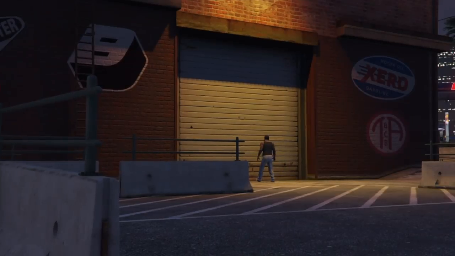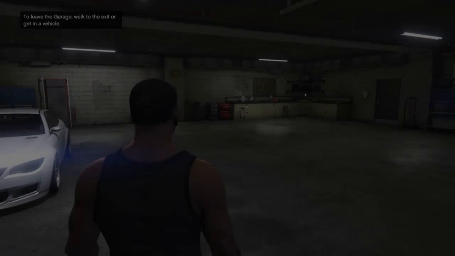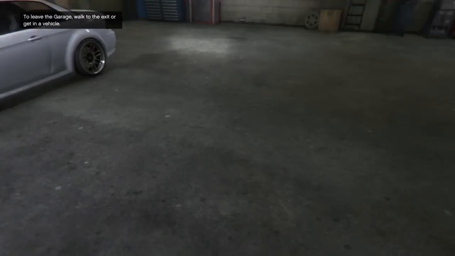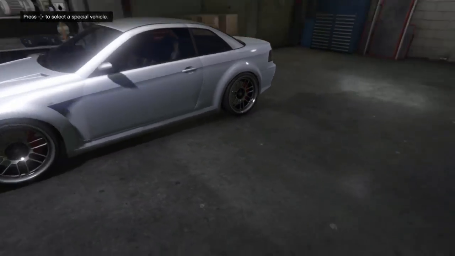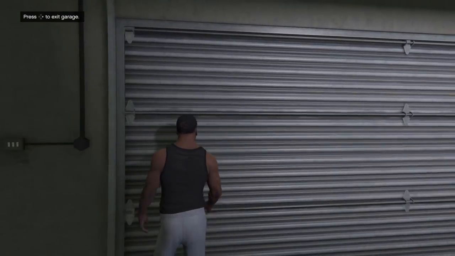After that, you guys need to have this garage right here in story mode as Franklin, and you only have to have one car in this garage as Franklin. So make sure you have all that, and I'm showing the car right now. If you guys have Jesse and this garage right here with one car, you guys are all ready to go.